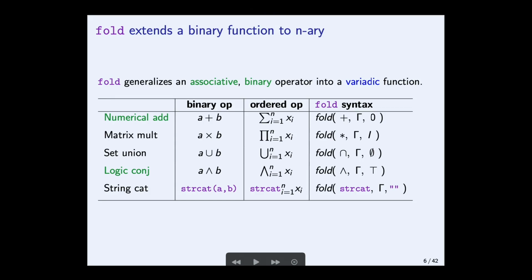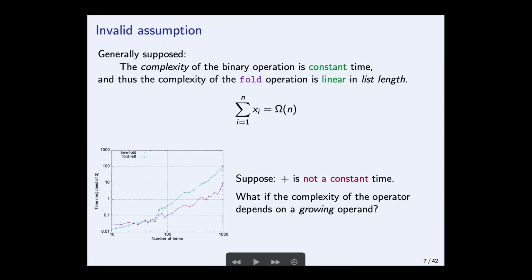So quickly, fold is an operator that appears in many functional languages and otherwise. It's called reduce in Common Lisp. It's basically an operator that takes a binary operator like plus, times, intersection, and expands it into a unary operator. So you can fold a binary operator over a set, or over some normally ordered sequence. We normally assume that the complexity of the operation is constant, so the fold becomes a linear time operator.